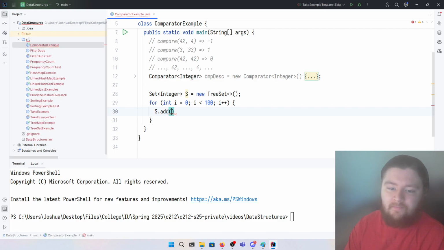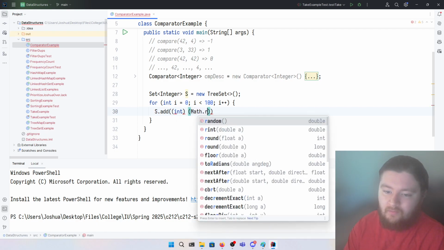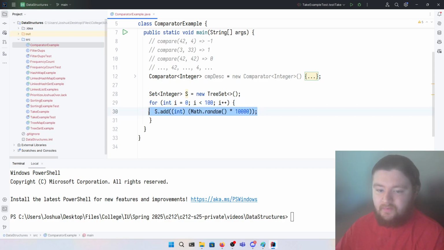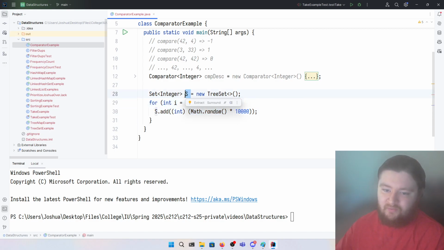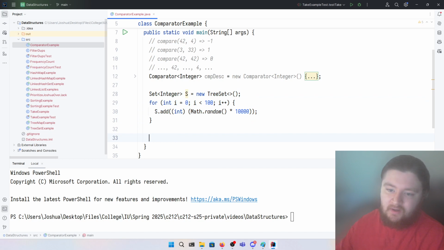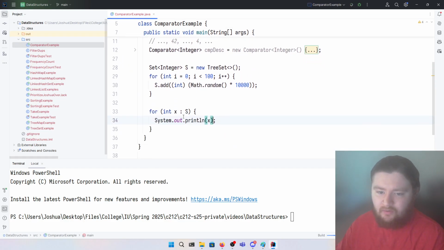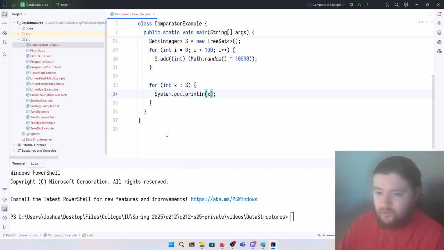With 100 random numbers from 0 to 10,000 exclusive. You should know how this works, but all we're doing here is filling S with random numbers. Now if we print all of these out, like we've done before, then this should print them in ascending order. We've kind of seen this with how tree sets work.